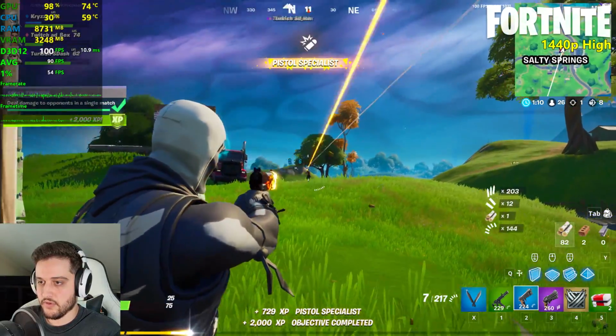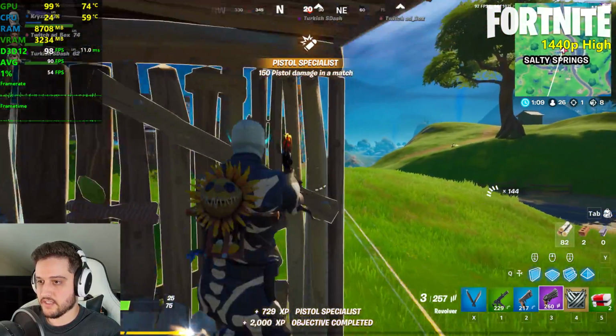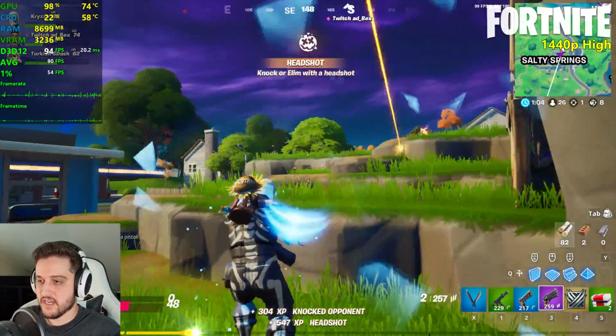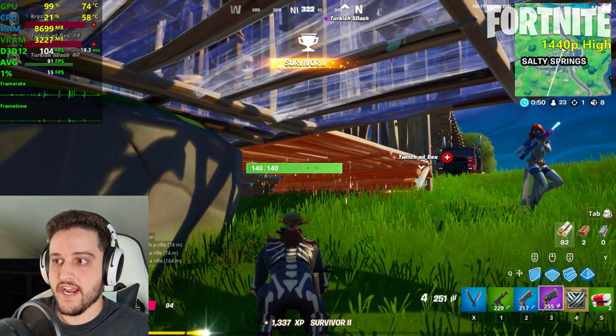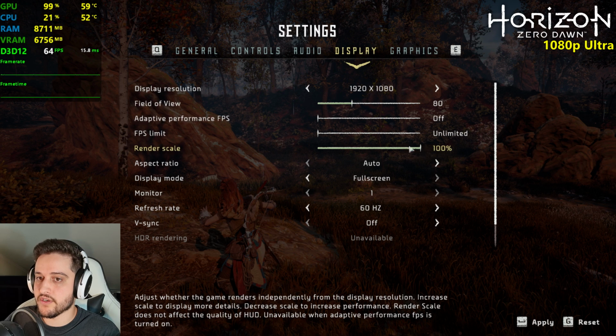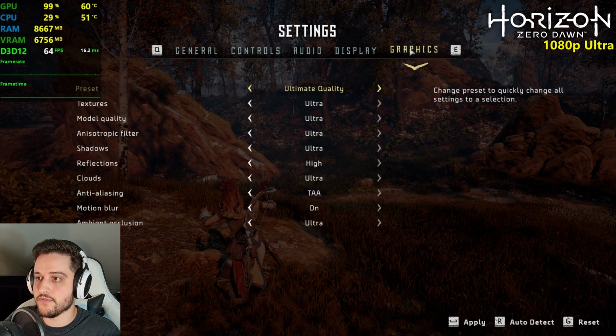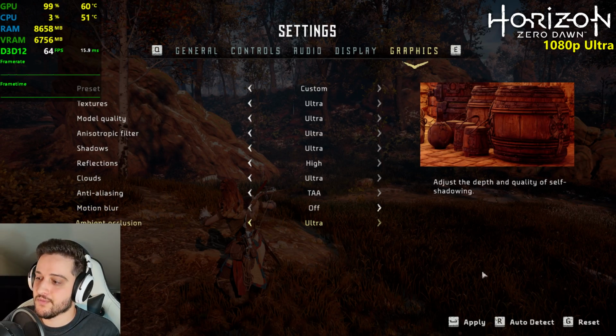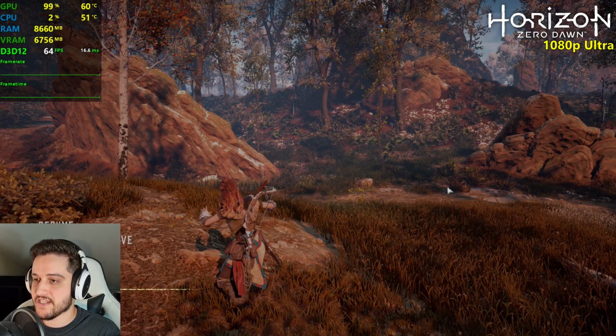This is really smooth, by the way. Really, really nice experience in terms of frame rates. Good stuff, very nice. That's it for Fortnite. It's time for Horizon Zero Dawn. I'm playing at 1080p resolution, 100% resolution scale, 80 FOV using the ultimate quality settings without the motion blur, of course. So let's get right into it.